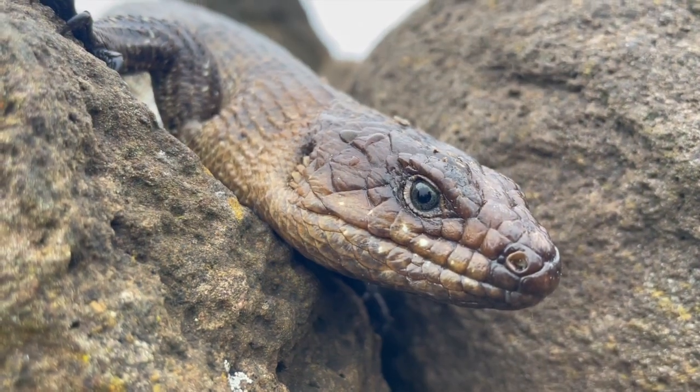Here in Australia we are in the land of the skinks. In our white skink video we mentioned that there's over 370 different species of skink here in Australia. But when it comes to the big skinks, the things that most people think about are going to be blue-tongued lizards and shingleback skinks. But the Cunningham skink is every bit as big and equally as fascinating, and that's the lizard we're going to talk about in today's video.